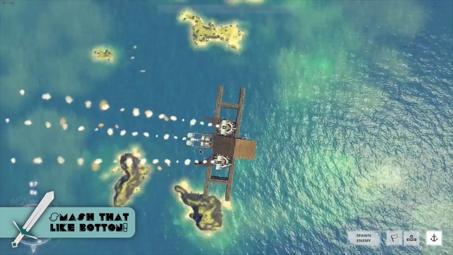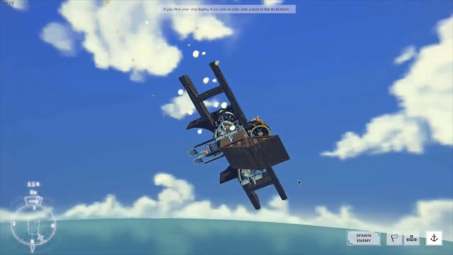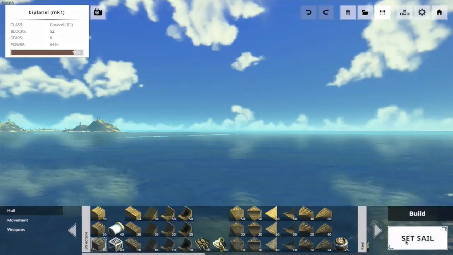So here we go, we're doing a flip. Can we do a flip? We cannot do a flip. Pull up, pull up, pull up! Okay, there we go. Now, let's see if we can control this in the correct manner. Okay, we just blew up. Let's do that again, shall we, gamers?